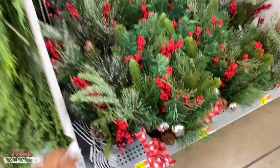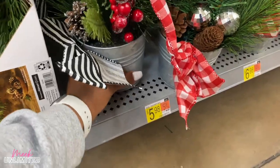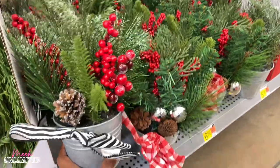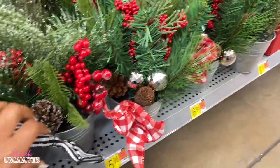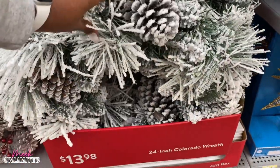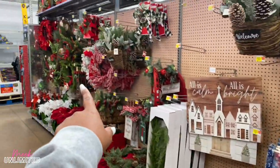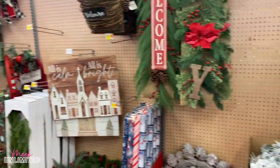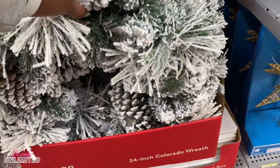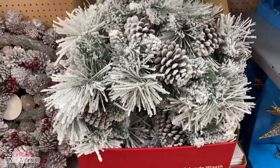I have some more floral down here. Greenery box — it's called the Noel greenery box, priced at $5.98. These are really cute. They have white and black and then red and white. Here's another flock garland, and this one is $13.98 — a little bit cheaper. The other one I showed you down there is $25. That one has a little more decorations on it. This one has the pine cones on it.